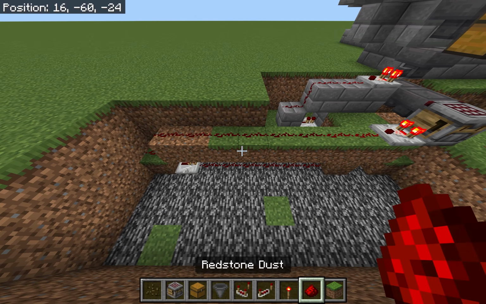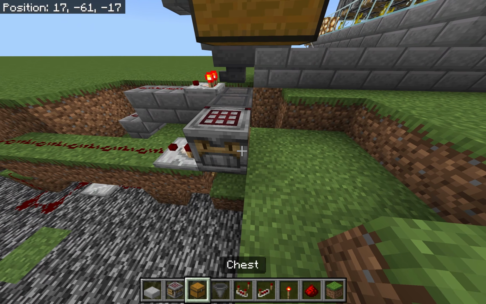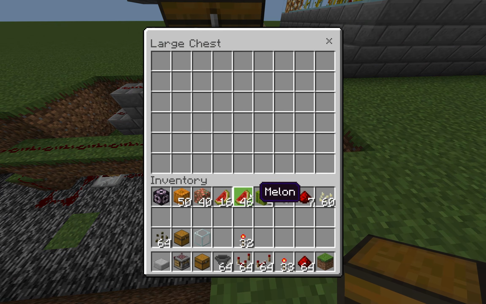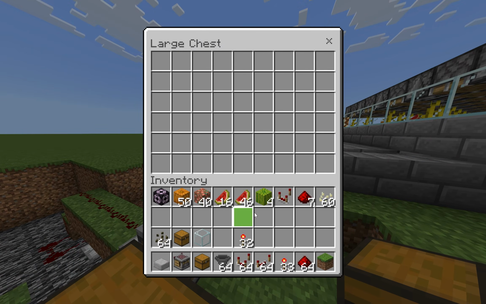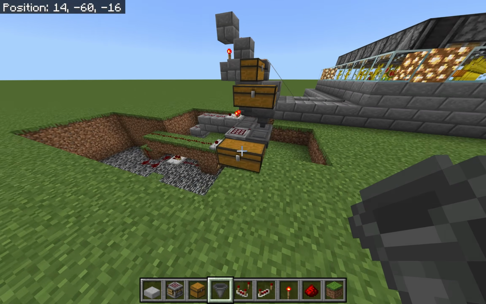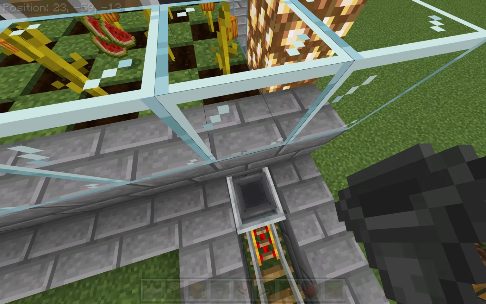And just like that, we already have it set up where the melons sort, and the melons will automatically craft themselves into melon blocks. So now we have a chest full of pumpkin blocks, and now we have a chest full of melon blocks. And since they're right next to each other, it's super easy. You can just combine the two with a few hoppers. And that's it, you've successfully added the auto crafter into one of your farms.